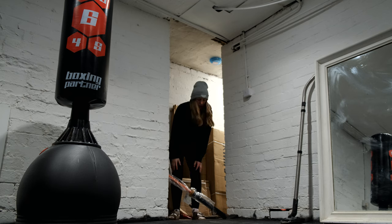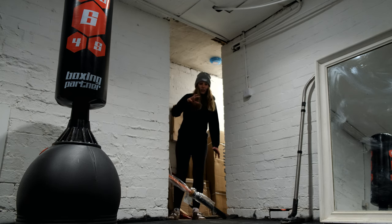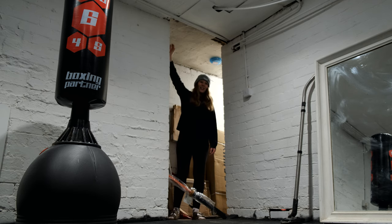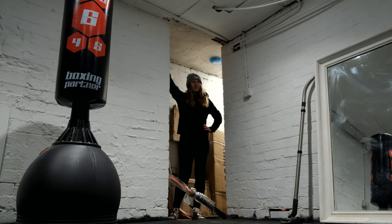Now it's pretty much ready. Do you ever wonder how something got into somewhere and you actually haven't got a clue how to reenact that? The issue is because it's a cellar, it's actually not a high ceiling — I think it's probably just under seven foot. And this barbell is seven foot.